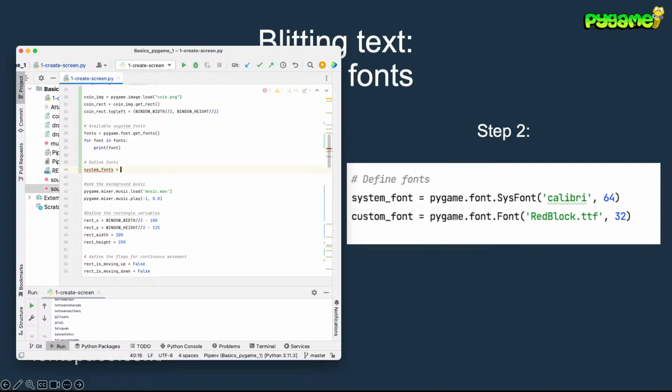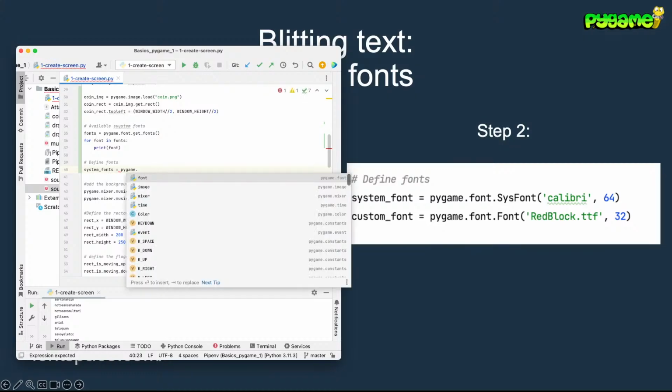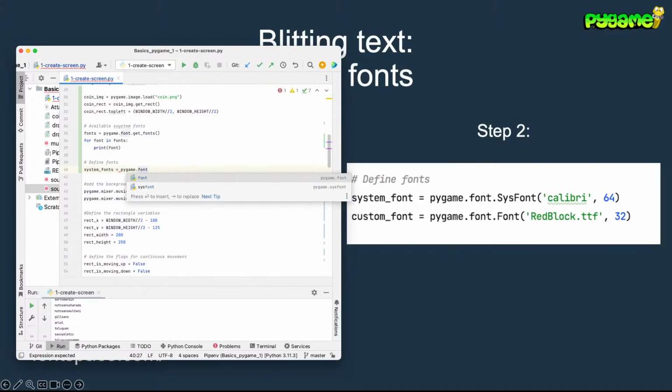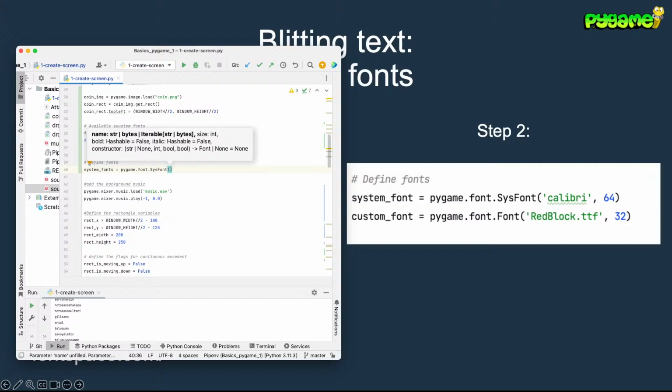System fonts: it's pygame.font.SysFont. In order to use the system font, we need to use SysFont.